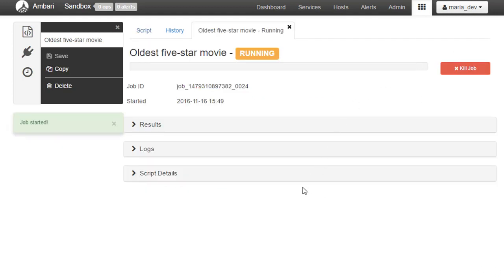and off it goes. So this will bring up a new little tab here that shows a view of what's going on. It's running and it's thinking about how it's going to get started right now. Right now it's converting everything into MapReduce and getting ready to actually execute those MapReduce jobs under the hood. So it's kind of cool again here. We wrote a pretty simple script that does a fairly complex set of operations on the MovieLens dataset. We're filtering it, we're sorting it, we're converting timestamps, we're looking for movies that are over a certain rating and sorted by release date. And it's going to translate that all into MapReduce for us.